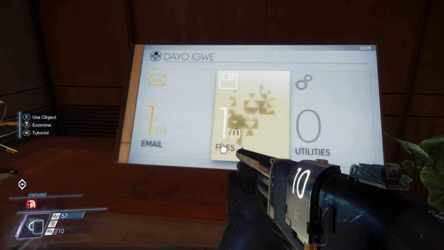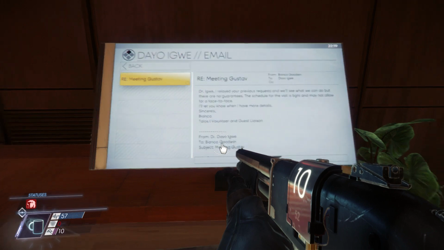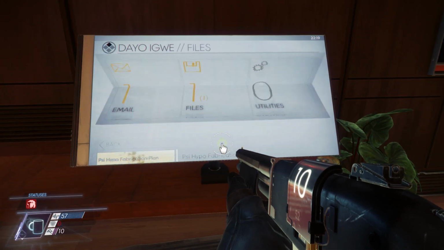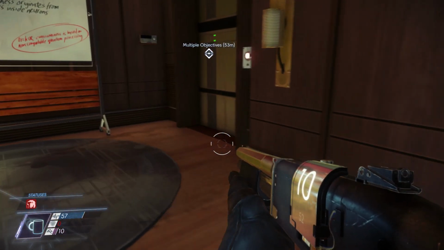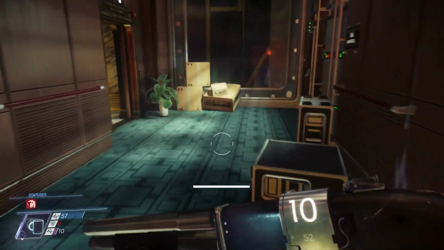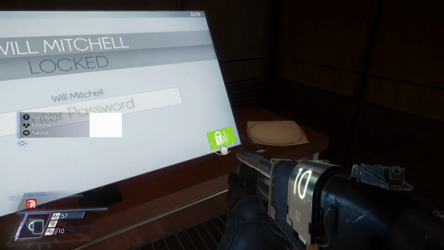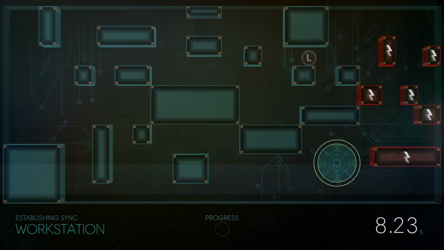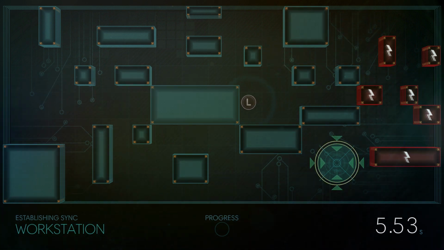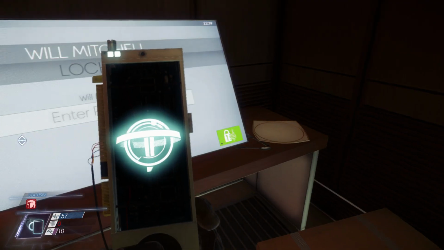And you'll see that there's one more new email on his computer, so that'd be 152, re: meeting Gustav. He also has Psy-Hypo fabrication plan, which I'm pretty sure we already have, but whatever. You can also go into Will Mitchell's room and hack his computer. Oh, this is going to be awful. That was bad RNG right there.